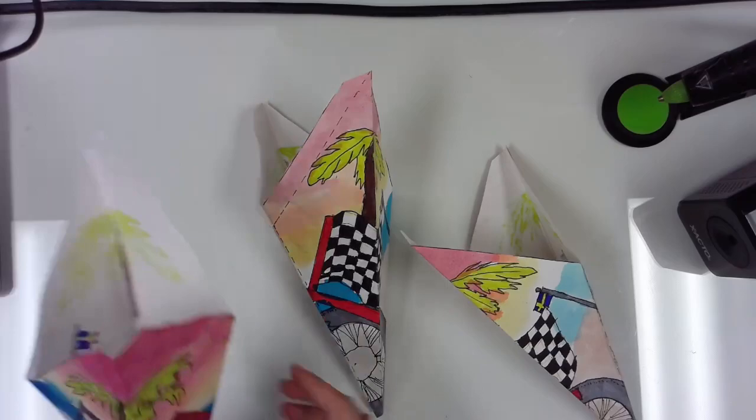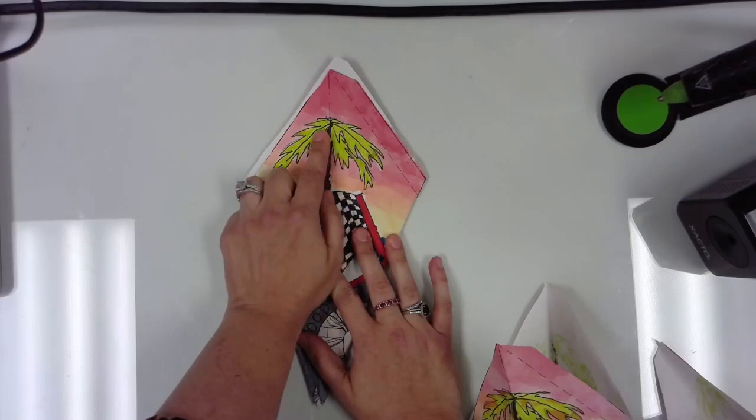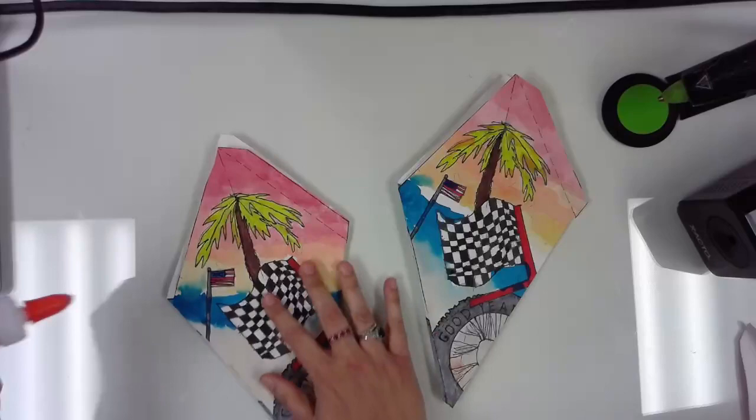You should have six pieces, and when you put them together you need to make sure they're facing the same direction. If you'll notice, focusing on the top, there's a dotted line on one side and not on the other. The dotted line section is how we're going to glue it together. Your pieces essentially need to face the same way — the dotted line should be on both sides. You can go ahead and flatten it, and I'm going to grab a glue bottle.